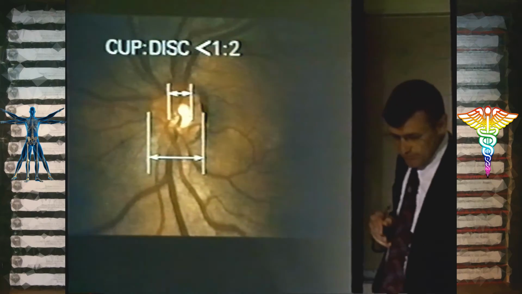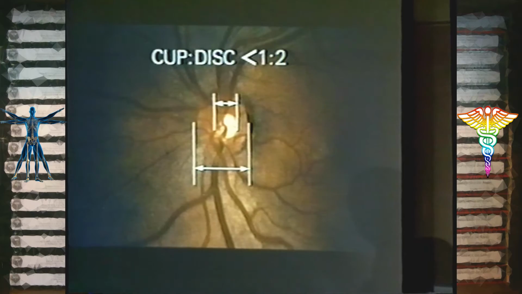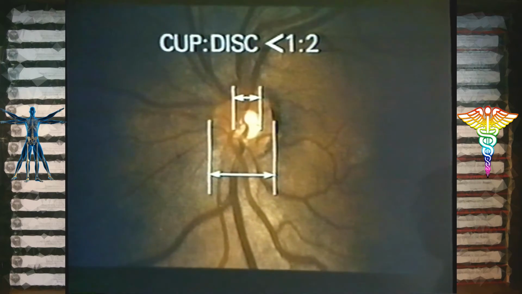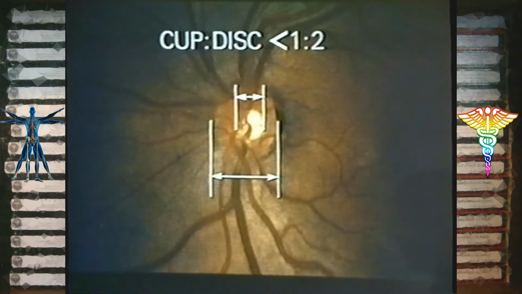Now, as I mentioned earlier, glaucoma is a concern with our older patients. When I first started in this business, if we had a pressure of above 20, then we would refer the patient for a glaucoma evaluation. And we didn't pay too much attention to the optic nerve. So now everybody should pay more attention to the optic nerve, and they should be able to evaluate what we call the cup to disc ratio.